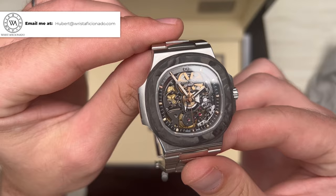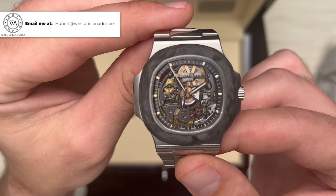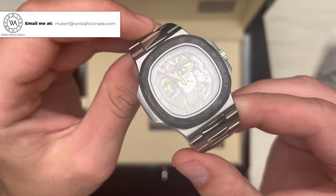To see the watch's heartbeat, the dial had to be entirely skeletonized and beveled by hand. The hands are also brand new and hand-carved, beveled, and sand-finished to match the movement and add contrast. Along with the indices, the hands are made out of rose gold to help prevent tarnish and oxidation.